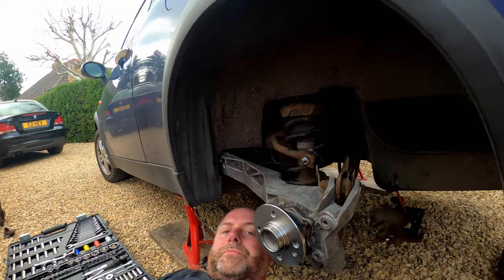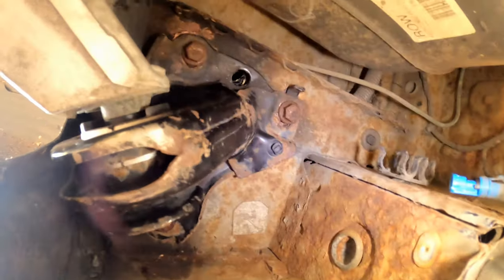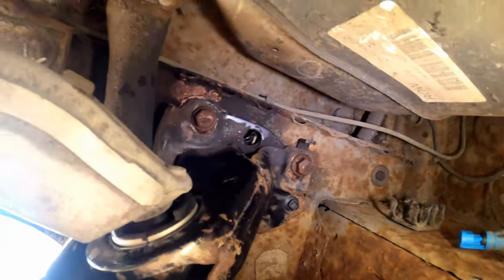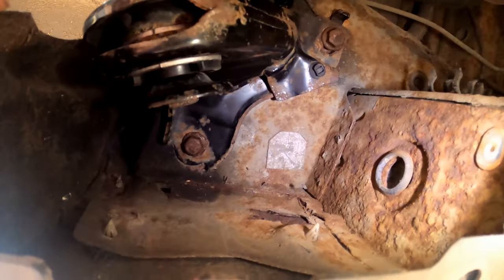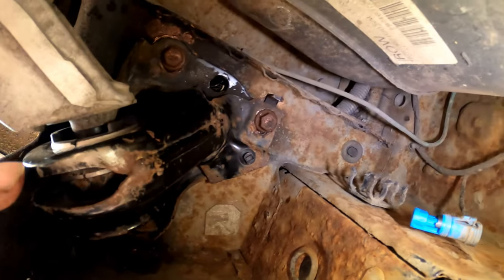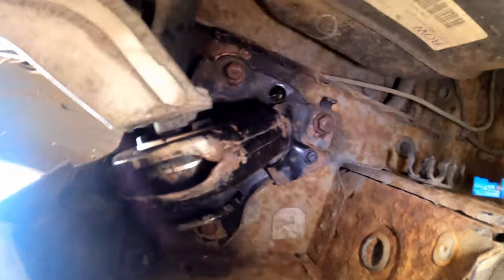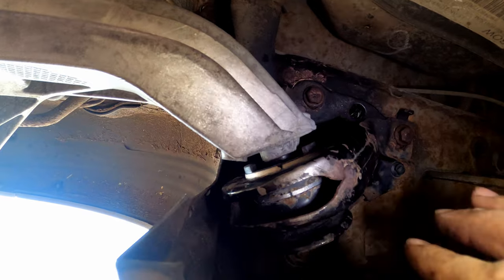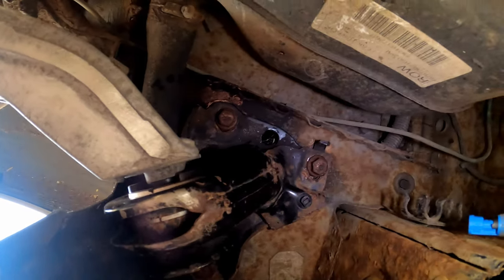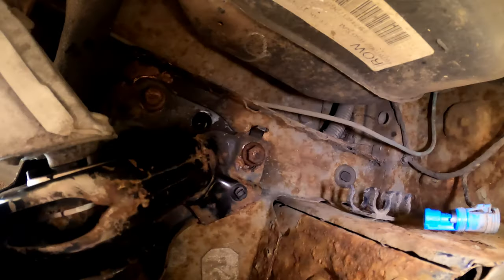Okay, so if we take a little look underneath, just there, let's turn the light on so you can see a bit better. There we go. You can see how I've got the bolts aligned, and you can see that they're roughly over the scuff marks that were previously there. So yeah, I haven't torqued these bolts yet. Likewise, I haven't torqued this one here holding the arm onto the bush, so that will be done prior to driving the car anywhere.